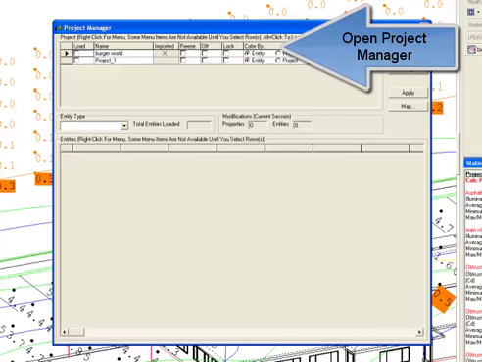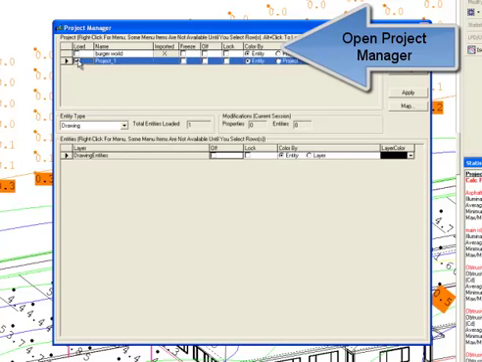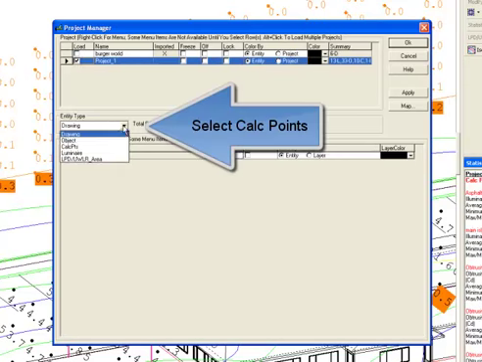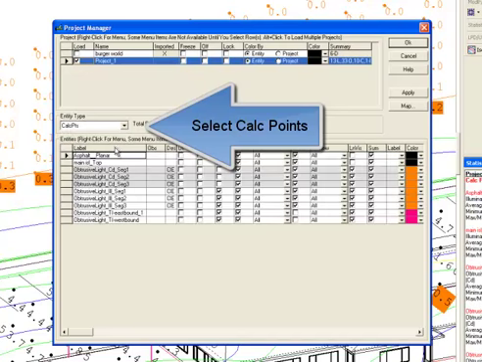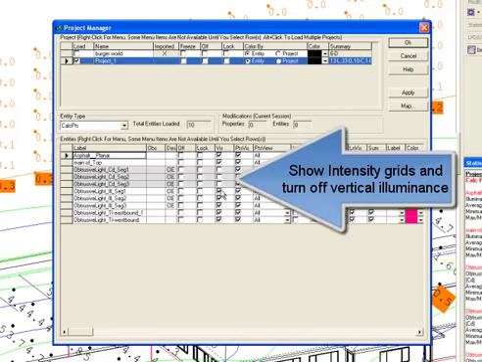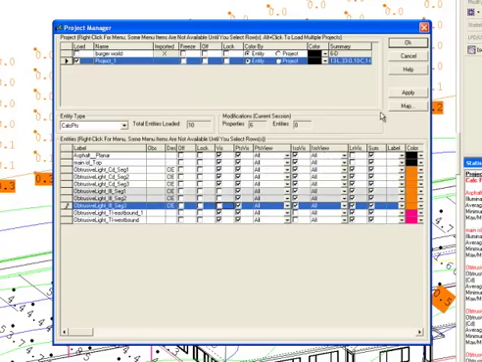Open Project Manager. Select the calculation points. Show the intensity grids and turn off the vertical illuminance grids. We have 3 sides, so there are 3 grids.